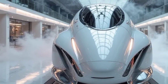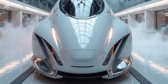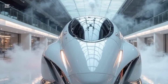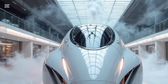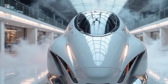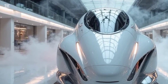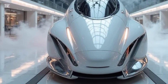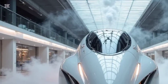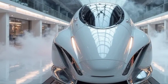Stepping inside, the interior is just as impressive as the exterior. The driver's cabin is a blend of vintage craftsmanship and futuristic technology — holographic displays, touch-screen controls, and AI-assisted navigation replace the bulky levers of the past. In the passenger area, luxury meets innovation with plush seating, panoramic smart windows, and custom ambient lighting that adjusts to the time of day. Whether you're a train enthusiast or a modern traveler, this cabin is designed for ultimate comfort and style.